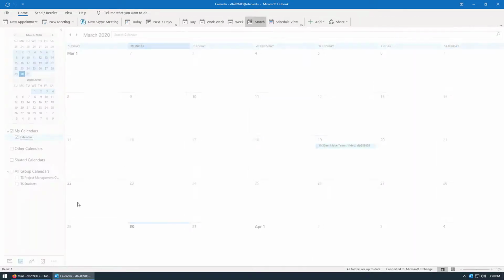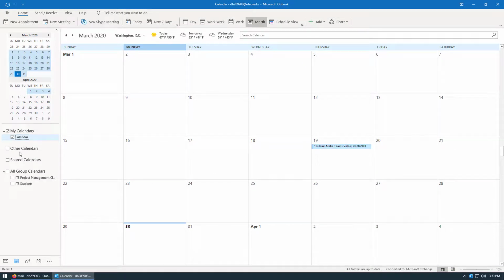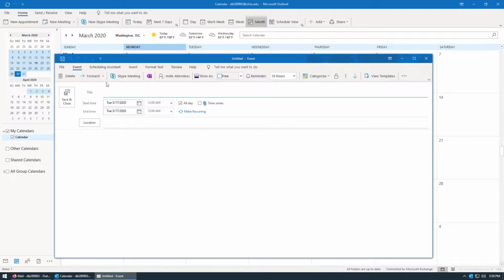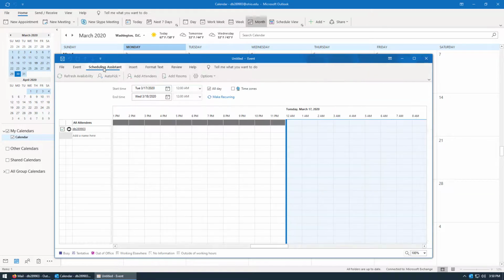There's a calendar view, and when we go to the calendar view, it's very similar. You can see all my Teams groups, and it's got the same calendar appointment on here. We double click again, and it'll let me create an appointment. And we can set up Skype meetings, a very similar kind of setup, if we need to do that kind of stuff. There's a scheduling assistant in here if I need to add more people.